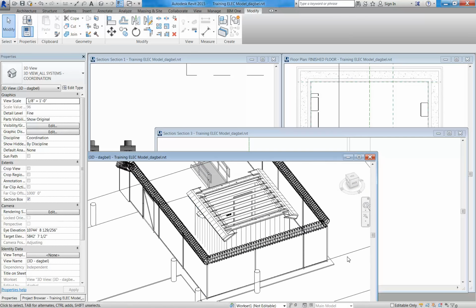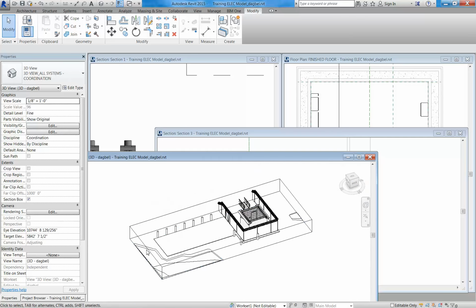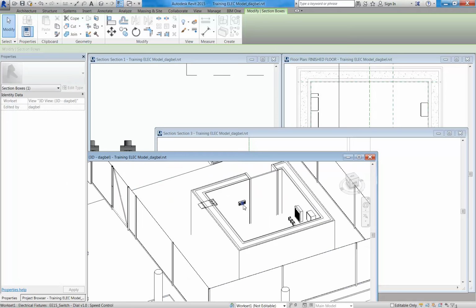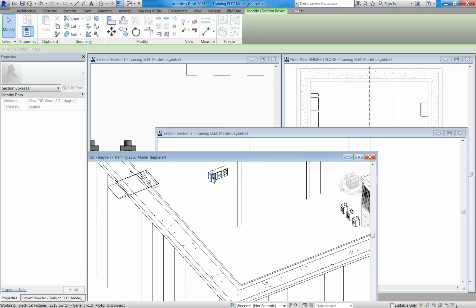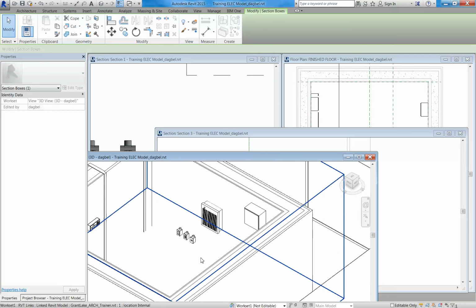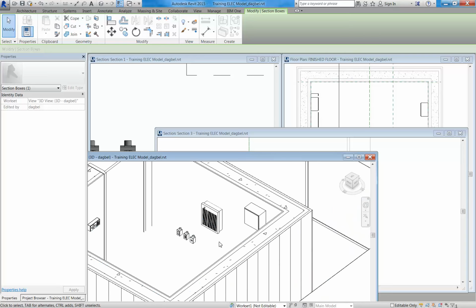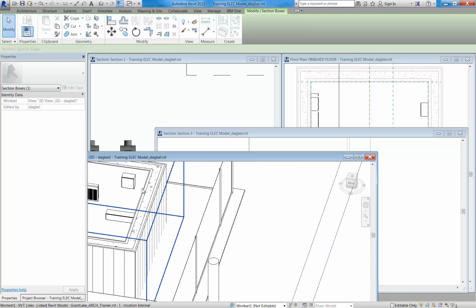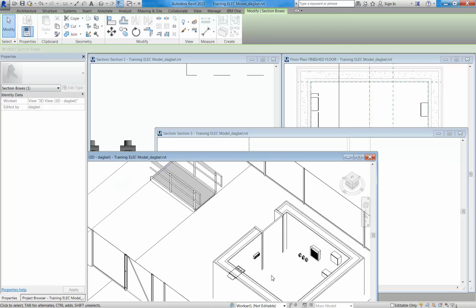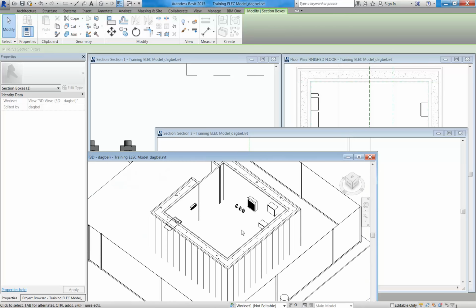And if we move our section box down a little bit, we can cut the roof off and we can see a little more clearly. There we go. So there are 3 switches. And then we have our FD boxes with receptacles. We've got our NEMA 12 14 by 14 box and our wireway. So now that we've got all our equipment in, the next step will be to start running conduit.